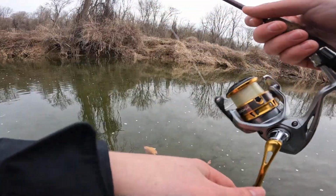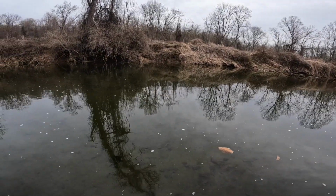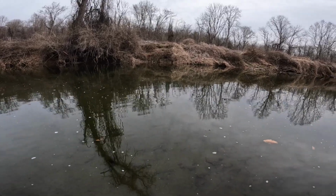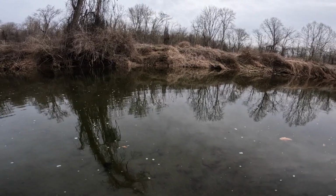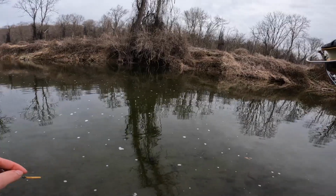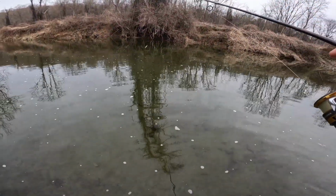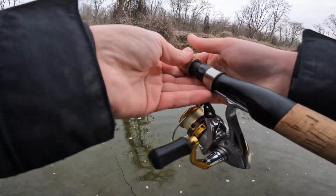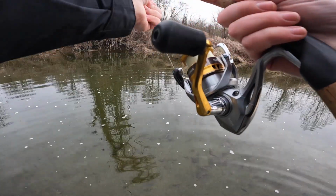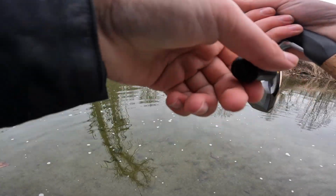I can feel the ice forming on my line right now. It's not as warm as they had advertised. Well, they did advertise it to be like 32 degrees at 8 o'clock, but I was expecting it to be a little warmer than 32. My hands are cold. I'm up to my knees in water right now. I got the waders on obviously, but it still feels cold. A fish would make it a lot warmer though.